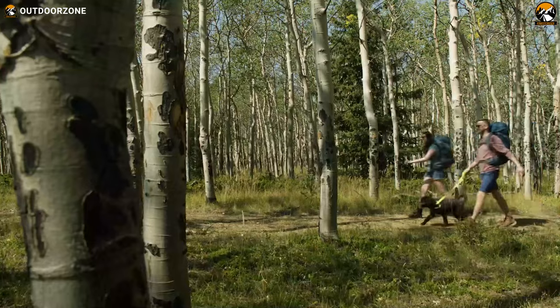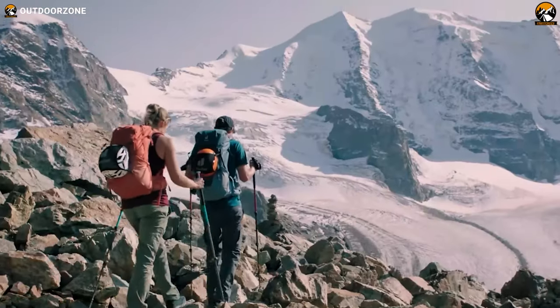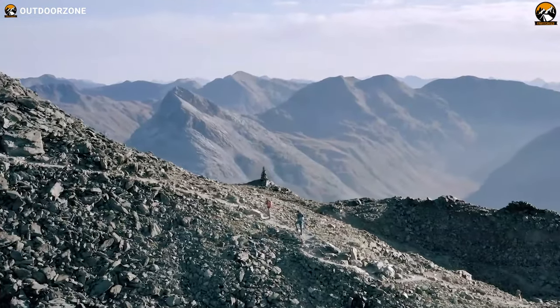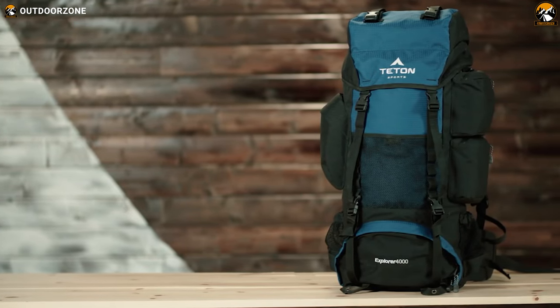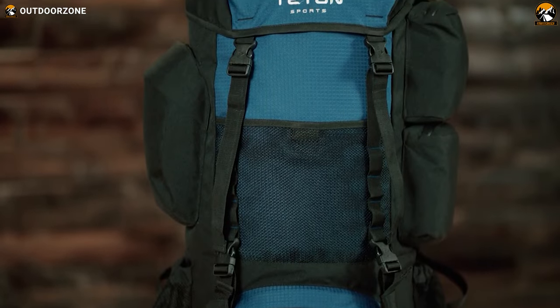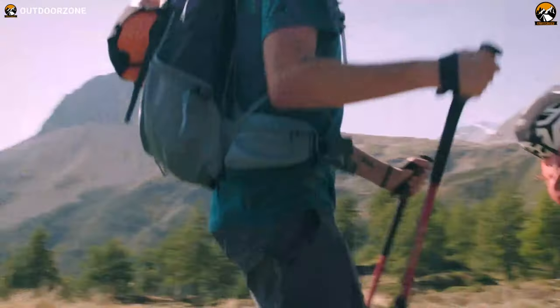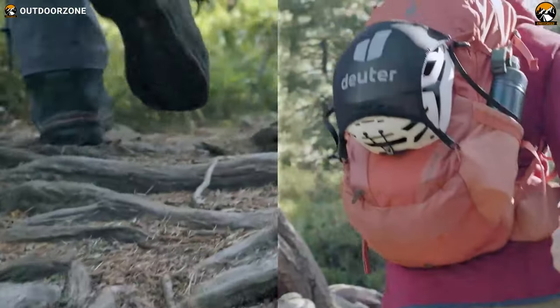Whether you are mapping out for an epic true hike or a weekend outing, your backpacking pack will be the essential piece of equipment without which you cannot successfully accomplish your adventure. You need a place to accommodate your hiking essentials, and a hiking-centric backpack is specially designed so that you can focus on exploring the great outdoors with all of your hiking essentials without any discomfort.